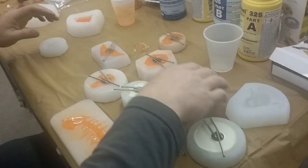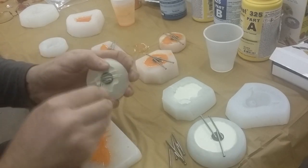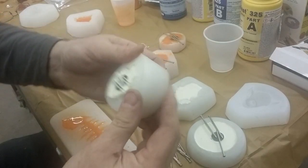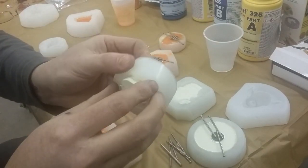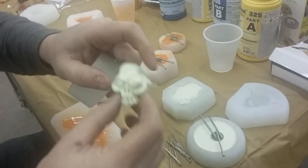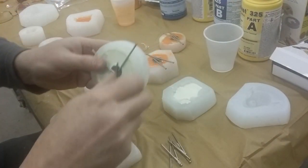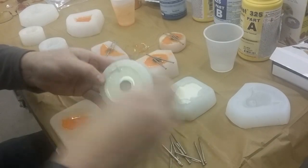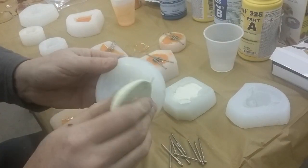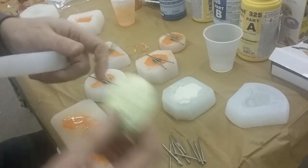I'm using no mold release agent. I'm just going straight filth. Dump and go, dump and go. And I can always sand that off with some 80 grit later. And we got us a little numbskull. How freaking cool is that? All right, let's do our moon. I really love the moons. I'm excited about this one. How cool is that? Just like a lumpy, bumpy moon.